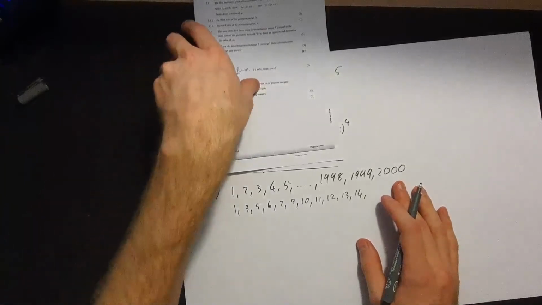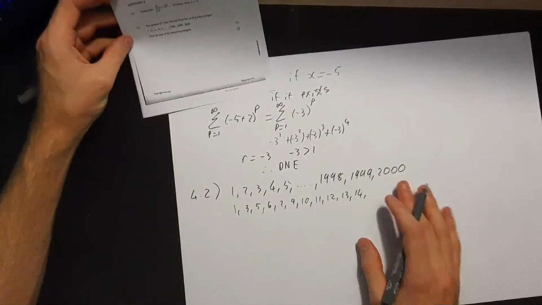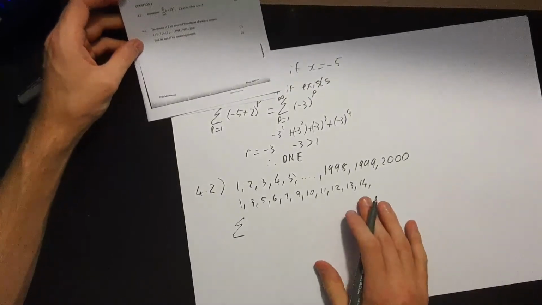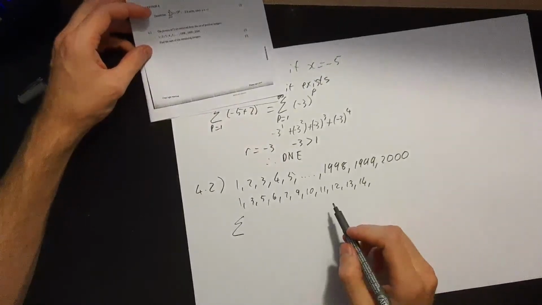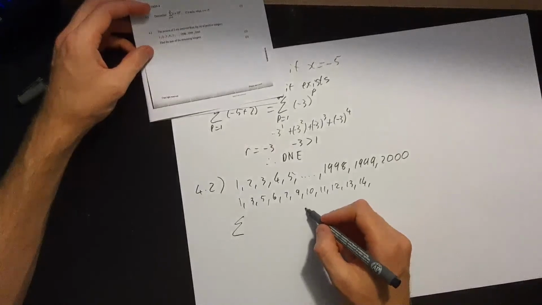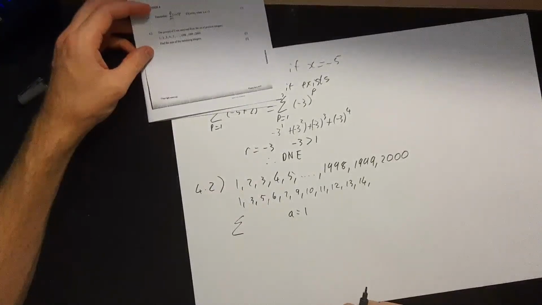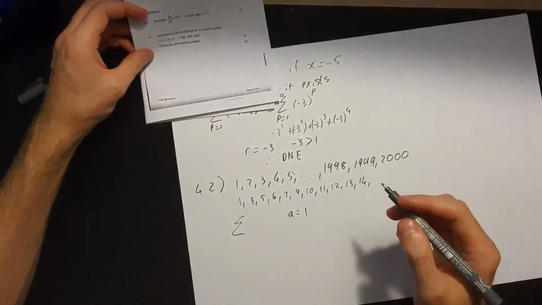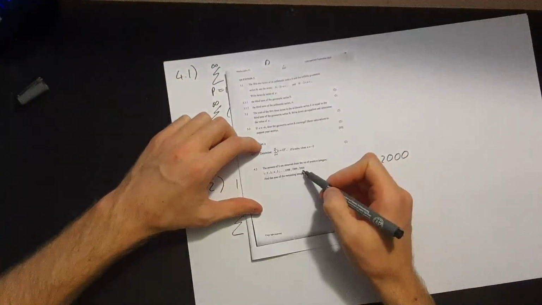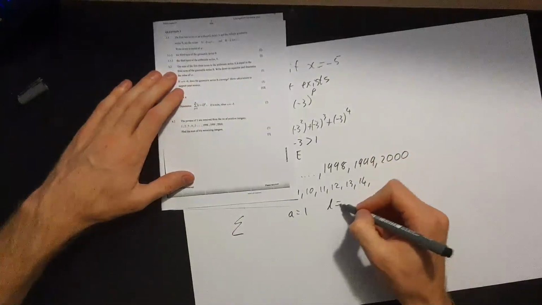What they are asking us to do is find the sum of the remaining integers. So we need to sum up everything now. How are we going to go about doing this? We're just going to use our formula. We know that the first term is 1, so a equals 1. What else do we know? We know that the sequence goes from 1 to 2000. So starting at 1, we're going all the way to 2000. Including 1, we then just have L equals 2000.